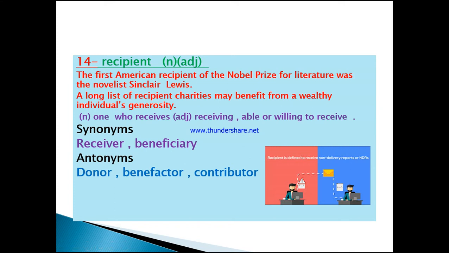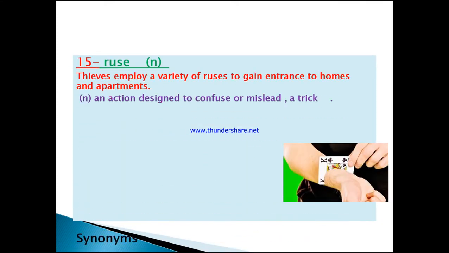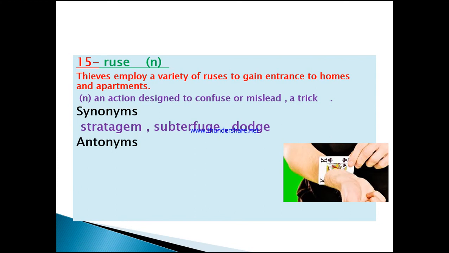So, let's go, guys, to the next word, which is ruse. Ruse means a trick. And you're always, guys, making ruses on each other in the class. So, look here. Ruse means an action intended to deceive someone. And these kinds of actions are a lot here in the class, guys. So look at the example in front of you, guys. Thieves employ a variety of ruses to gain entrance to homes and apartments.